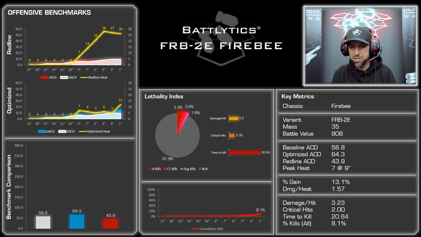So on the damage charts, it's not blowing anything away. It does 56.8 points of damage in baseline. With a little bit of heat, you can get that up to 64.3 points of damage. That's average damage over 12 turns. So that's not bad. That's like a 13% gain. And we're all talking about small numbers here, so the percent is a little bit misleading, but it's still pretty decent overall. Now, in terms of lethality, the Firebee struggles against the Javelin.